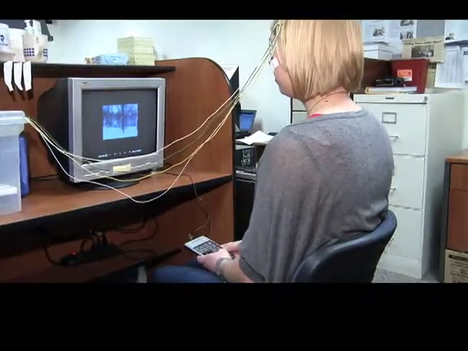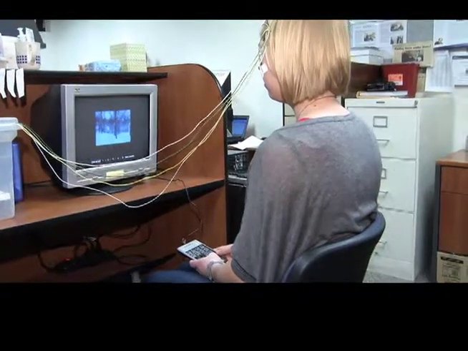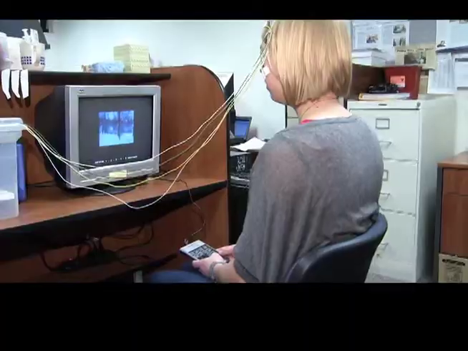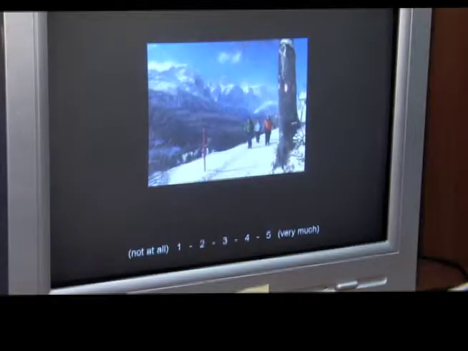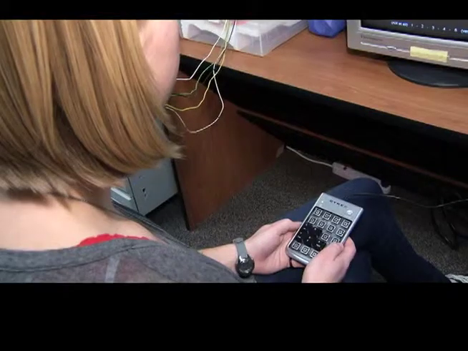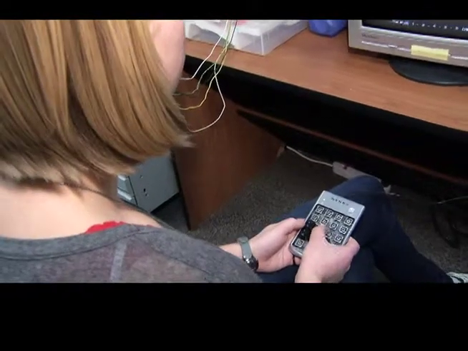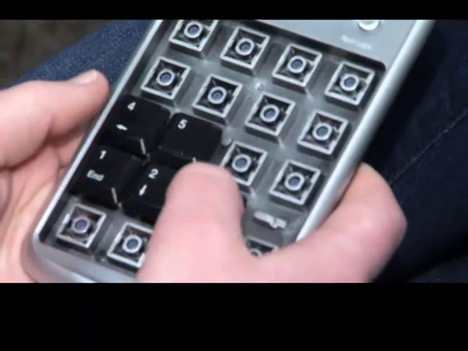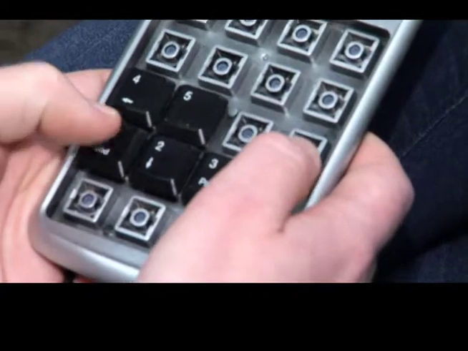And while they're presented with those images and we're measuring their physiological responses, they're making a psychological response using the keypad. So they're rating each image on a scale of 1 to 5 based on how appealing they find each image. So 1 being not appealing at all and 5 being very appealing. All of this valuable research being done here by the students helps assist in further understanding what contributes to the development of seasonal affective disorder.